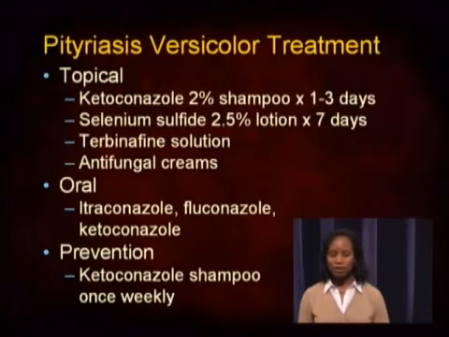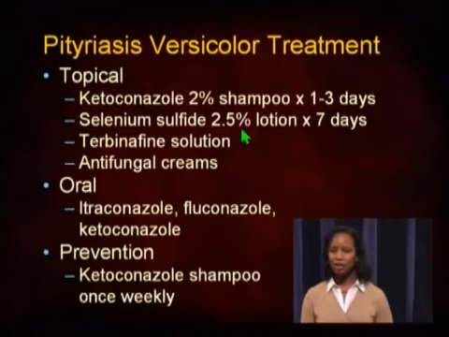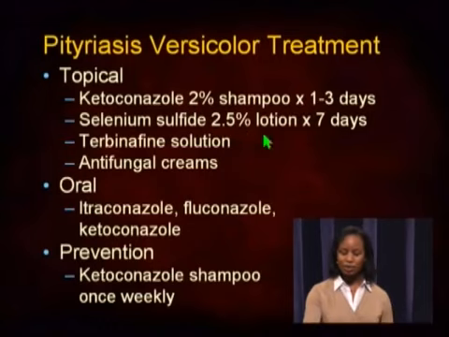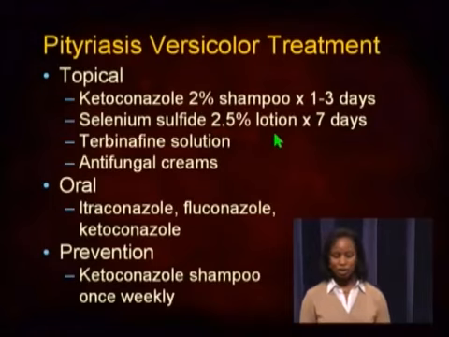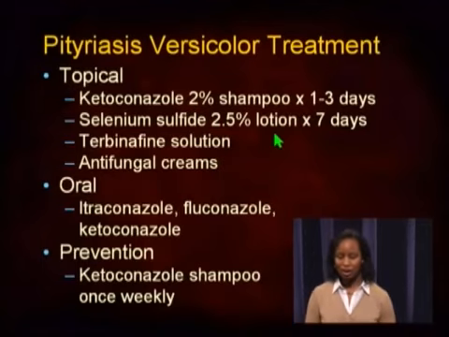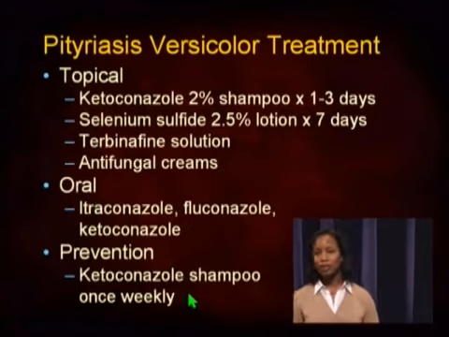Again, for treatment, you can use ketoconazole or selenium sulfide shampoo. It's important to know that the selenium sulfide you get over the counter is 1%, but by prescription you can write for 2.5%, and it comes as a lotion by prescription, but patients still should use it as a shampoo like a body wash. Terbinafine can be used topically, but it's not effective orally, so a PO course of terbinafine is not going to do it for you here. And then again, oral medications can be used, and the ketoconazole shampoo or selenium sulfide shampoo are helpful for prevention, and that's used intermittently.